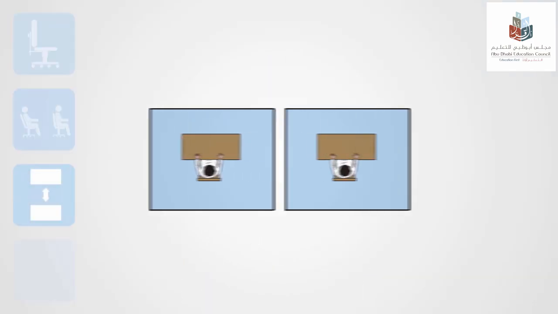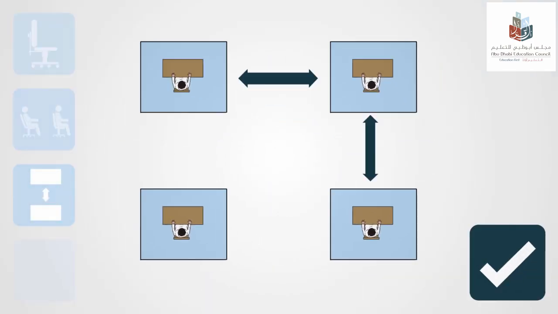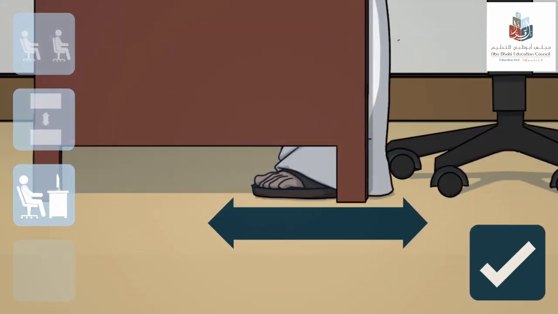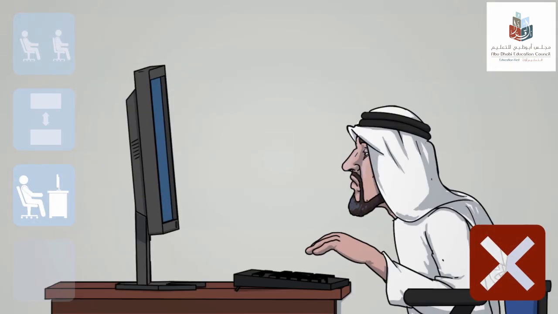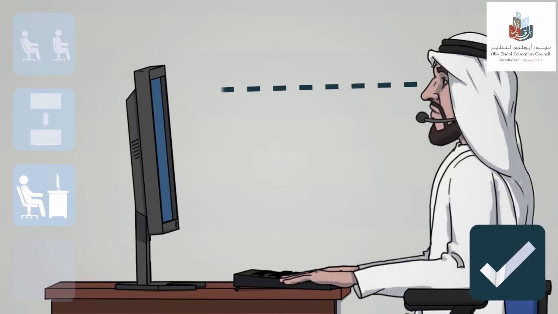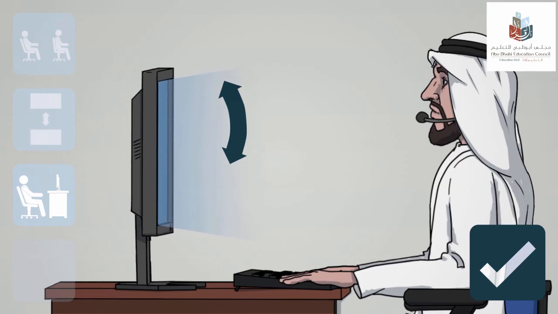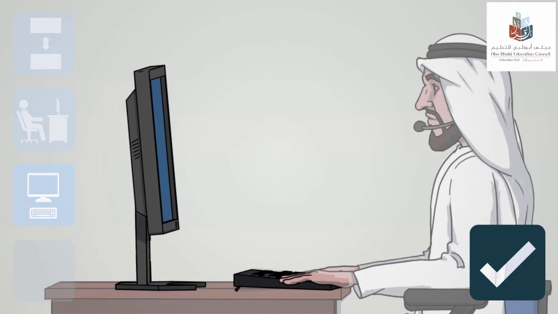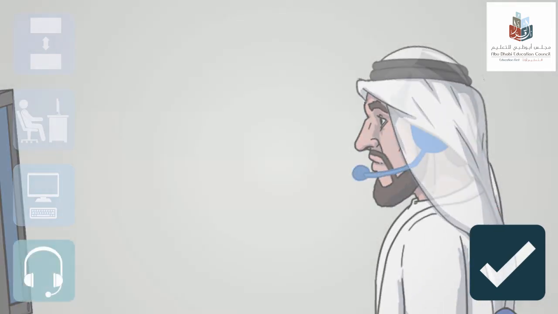There should be adequate spacing in classrooms for students and staff. Your feet should be flat on the ground when sitting at your desk, and your eyes level with the screen of your computer, data show projector, or smart board. The screen must be adjusted to avoid glare and reflection. Ensure monitors and keyboards are also in the correct position. To prevent neck strain, use headsets or speakerphone for long phone calls.